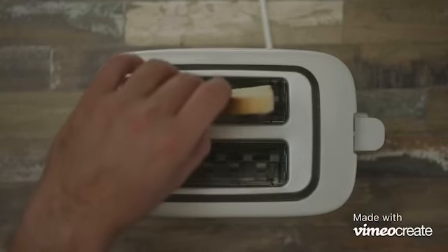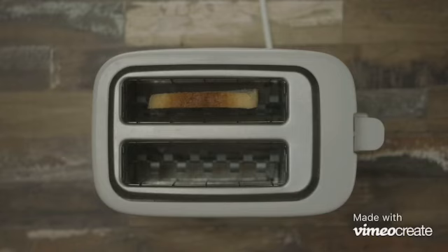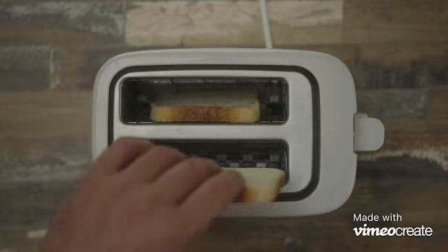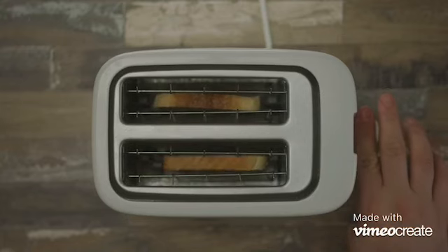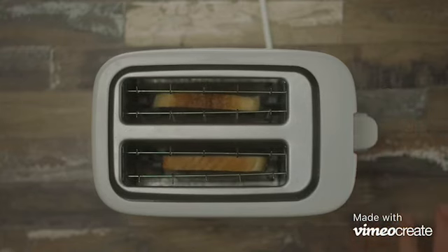Most of these appliances use a heating element through a nichrome wire conducted by electricity. Inside the bread slot, there are wire heating racks that toast the bread vertically. The reason it is called a pop-up toaster is because once you insert the bread, a handle or lever on the side of the appliance allows you to push the bread down into the heating area. Once this happens, a latch holds the bread in place as the electricity kicks into the heating elements. Once the bread is toasted, it pops out of the bread slot.